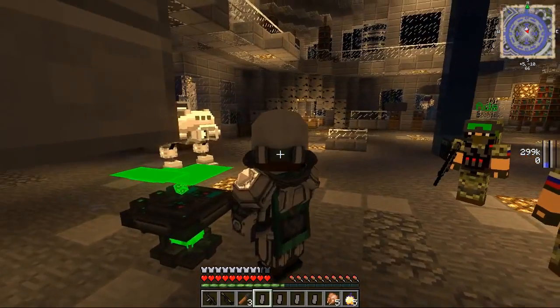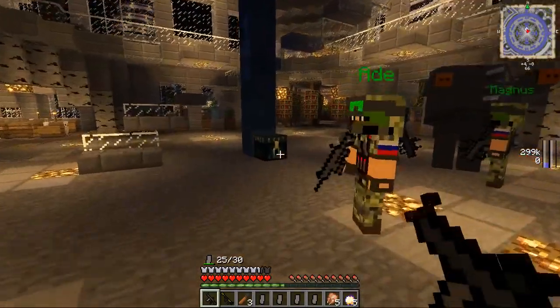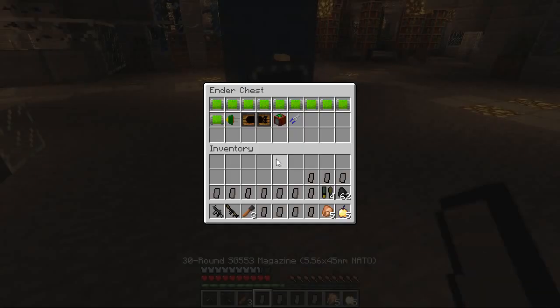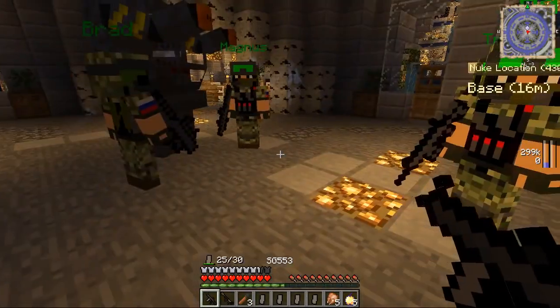Right then, am I looking good? My gun is ready to go. I should have enough ammo to save me, and here we go. I've also got gas grenades, RPGs, and everything like that. Let's take all of these nuclear rods, and of course the kit that we're going to need to put it all together, and the pliers. Don't forget the pliers, and we should be able to get out of here.